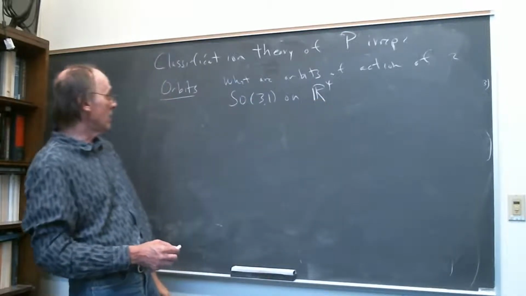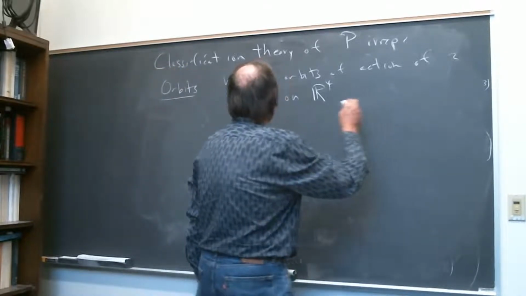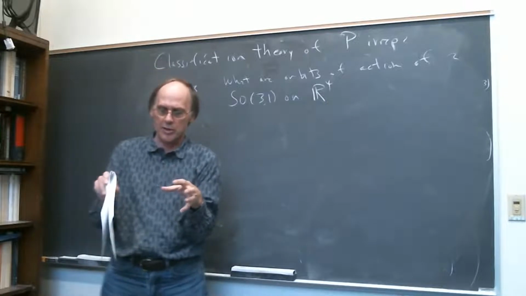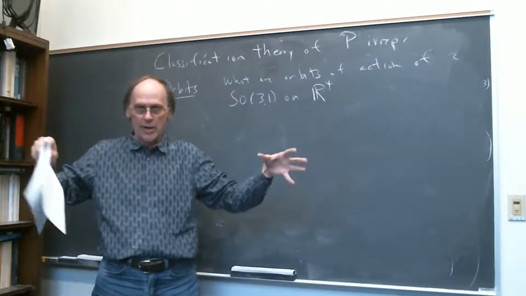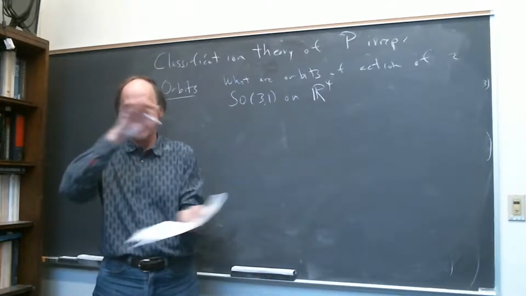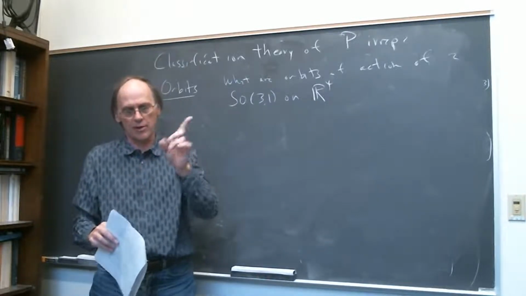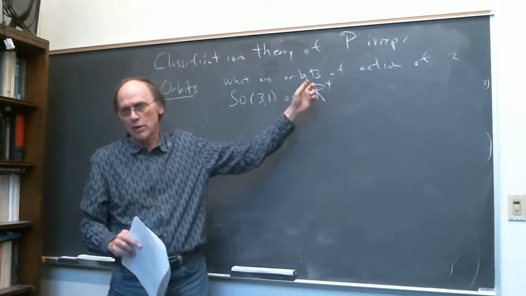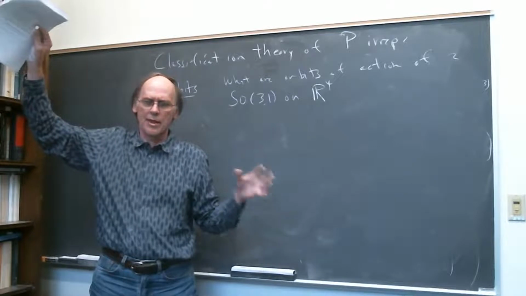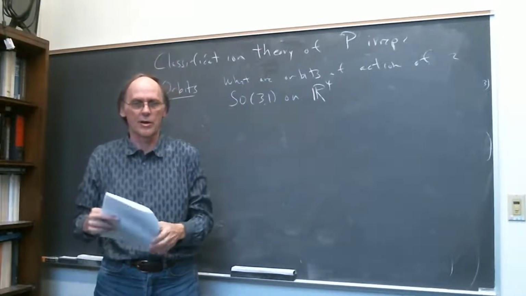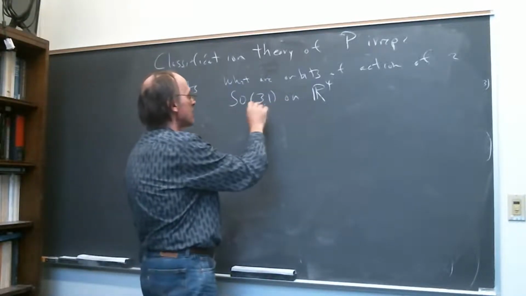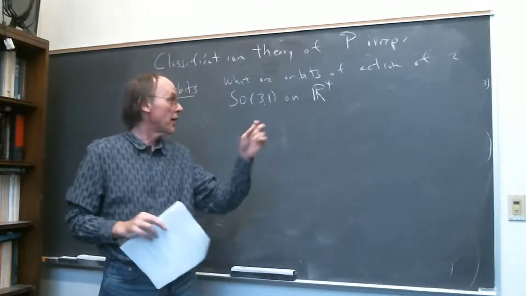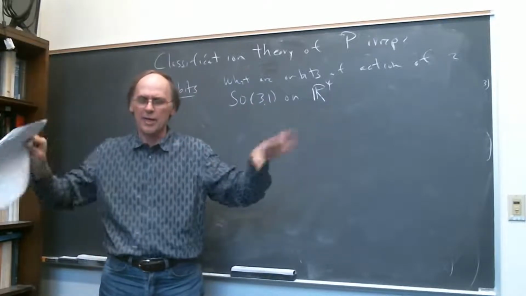And so what happens is, in 3 dimensions, we could just think about R3 and look at how SO3 was acting, and if we took some fixed vector, it just moved it around on a sphere. Now the problem with thinking about R4 is that you've got 1 extra dimension to think about. You have to think about 4 dimensions, which is a little bit hard. But you want to ask, how does this group act on points in R4? If I pick a point in R4 and I act with this, what's it going to give me?